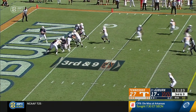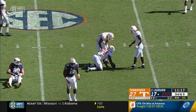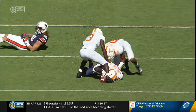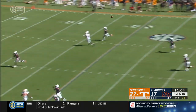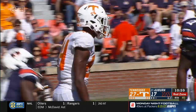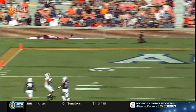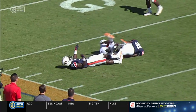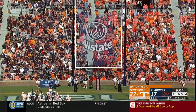Back to throw, got some time, moving around, fires over the middle into traffic. The ball batted, incomplete. First down, Garantano fakes a handoff, rolls right, looks, fires long down the middle of the field. The pass is going to be caught down at the eight-yard line. Josh Palmer makes the catch. Tennessee has a first and goal at the eight-yard line, a 41-yard catch into double coverage. Snap is down, the kick on the way, right down the middle. Tennessee gets points out of that.